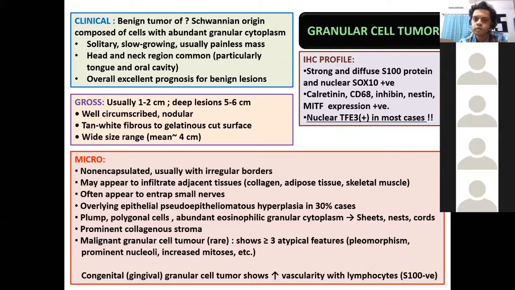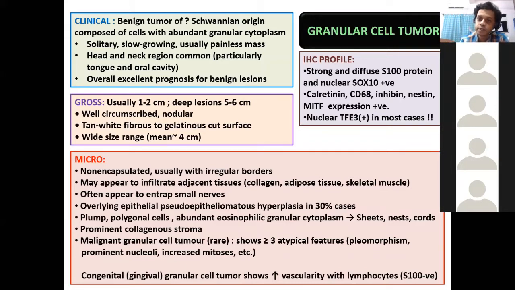So what would you have had in mind if you had ordered a TFE3 in this particular type of a tumor in the head and neck with such abundant polygonal cytoplasm with a prominent nucleolus? Probably an alveolar soft part sarcoma, because sometimes the solid component of an alveolar soft part sarcoma, that is also a very well-known tumor which occurs in the head and the neck region actually. So the very solid element will not have the alveolar architecture. They will have them in nests, and they will also have that exactly same look, the amorphous abundant granular cytoplasm with a prominent nucleolus. So you'll probably go ahead and do this particular novel marker and then probably sign it out as that.